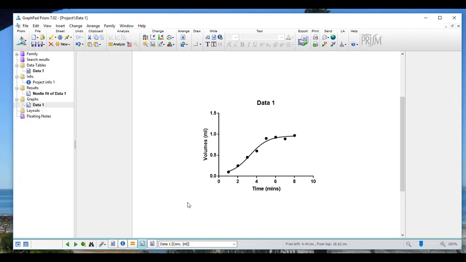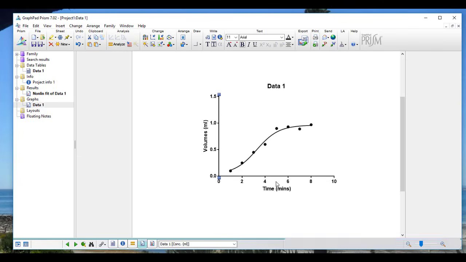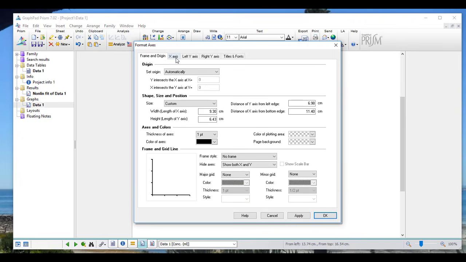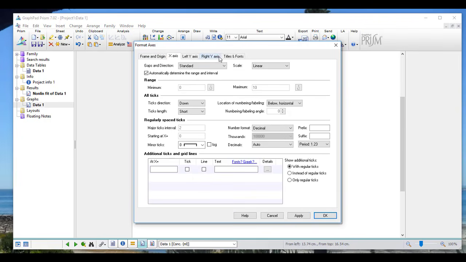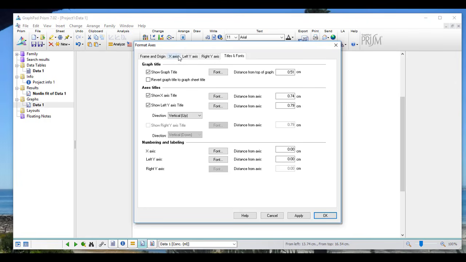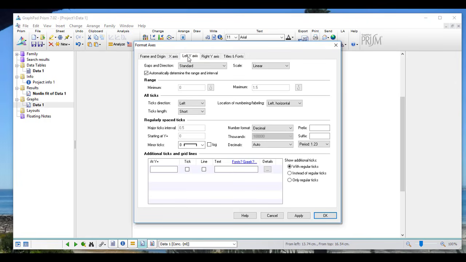You can also change the length of the axes by clicking on the end of the line and dragging it left or right, or up or down. You may want to do this to get more resolution in your trend line. To change the axes themselves, double click on the axes and a dialog box pops up. Here you can change anything about the axes themselves. This is also the place to find how to change the scale of the axes.